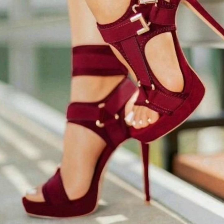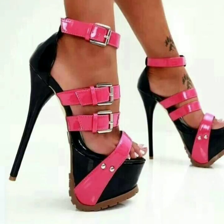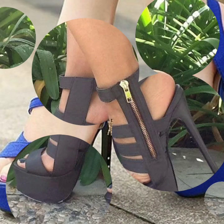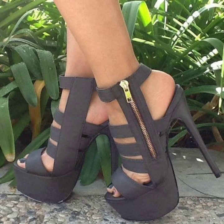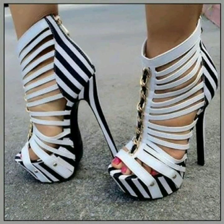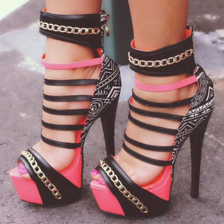Also give your feedback in the comment section about my collection — how was it, and how were the designs of these beautiful and trendy women's high heel designs, super high heel designs, and strappy central designs. Beautiful and trendy high heel designs and ideas for stylish ladies, you can see in this video.